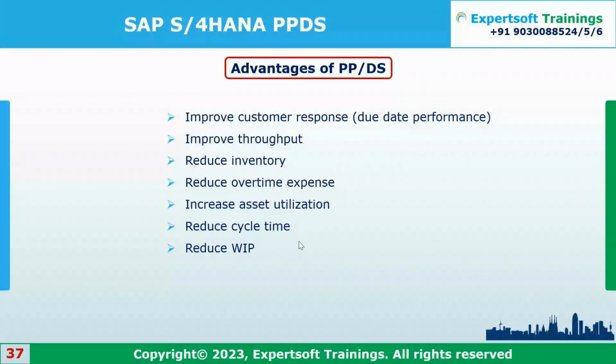Now the current setup: if you are asking about S4 and ePPDS, ePPDS is nothing but embedded PPDS. There is a change in the organization structure in S4. S4 and ePPDS is a different setup, because ePPDS is connected to S4, and the master data transfer and other things are simplified compared to the earlier PPDS, and we have some additional features for data transfer. But at the same time, the concept is more or less the same. The org structure and system connection are somewhat different in ePPDS. But I will explain in detail how the system behaves in the ePPDS and S4HANA environment.